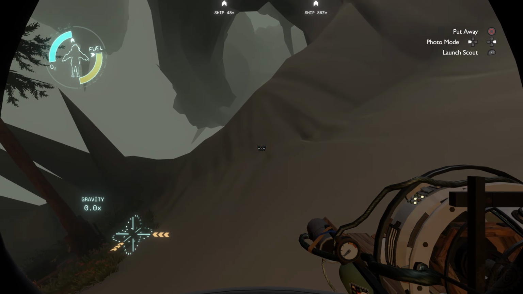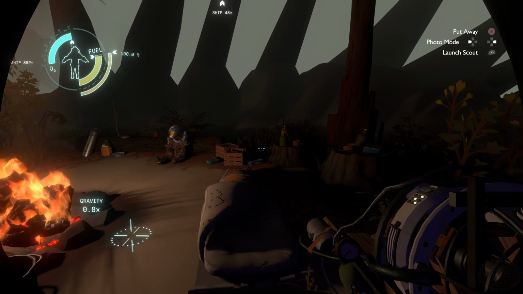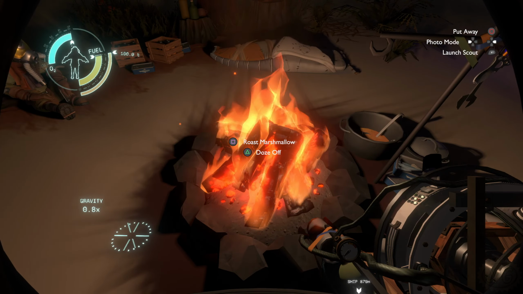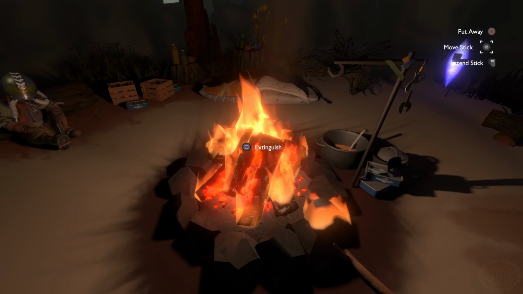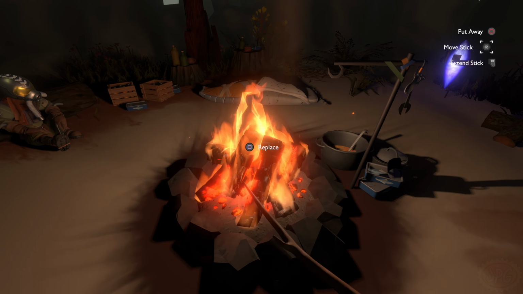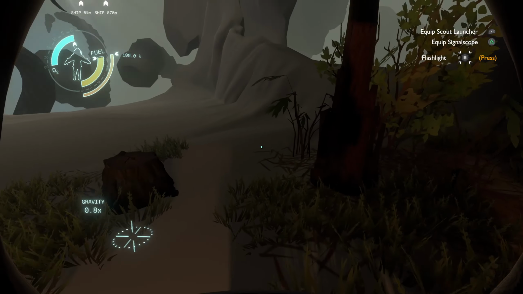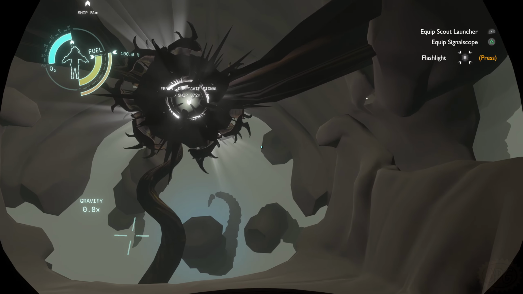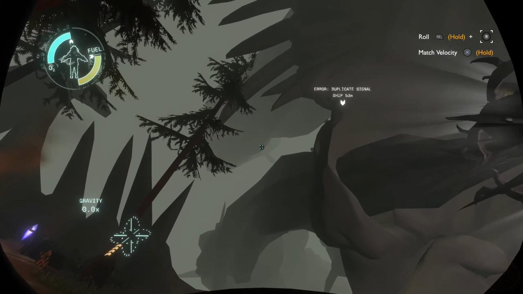I'm floating again. Okay, so this is the source of the gravity, and it spreads a lot farther than I expected. Might as well roast a marshmallow here. There's probably some sort of achievement, like eating a marshmallow at every camp. Alright. The ship is now here and elsewhere. Where... There it is.